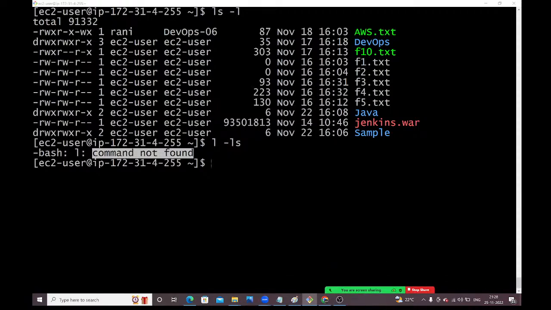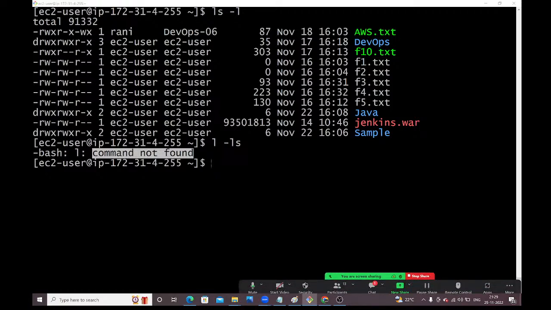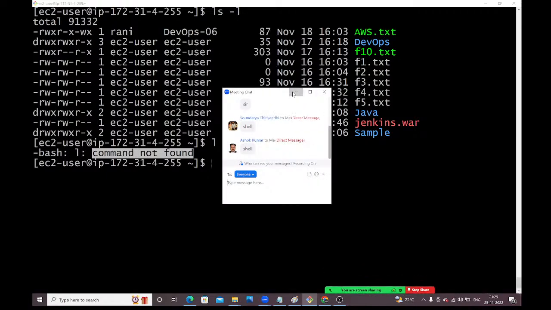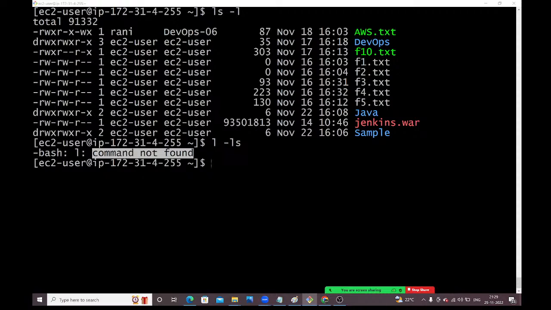First shell will verify syntactically whether this command is valid or not. If it is not valid, then shell only will return the error message. If it is valid, then shell will give the instructions to the kernel. Kernel will process that command. Understood guys? Fine guys. Now observe carefully.